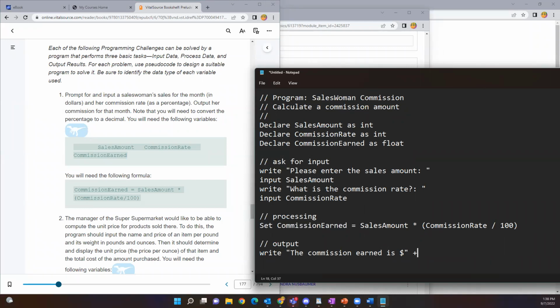And then we'll concatenate the commission variable. So our output statement will say the commission earned is a $ sign and then our commission earned amount. So that finishes our pseudocode. Let's save that.